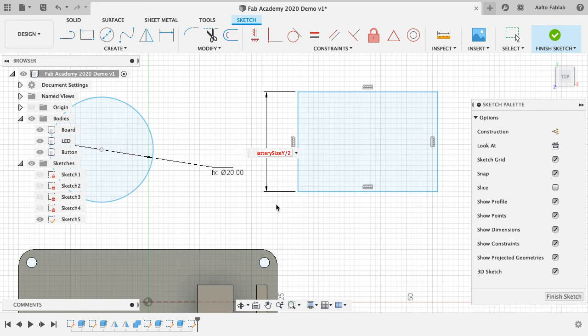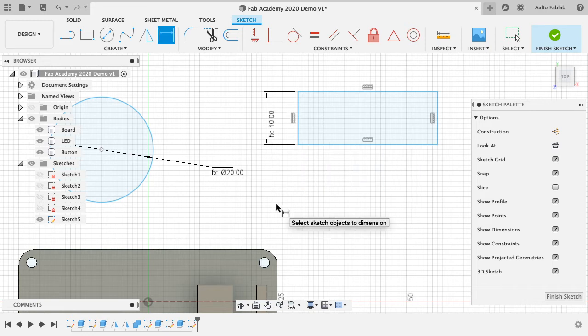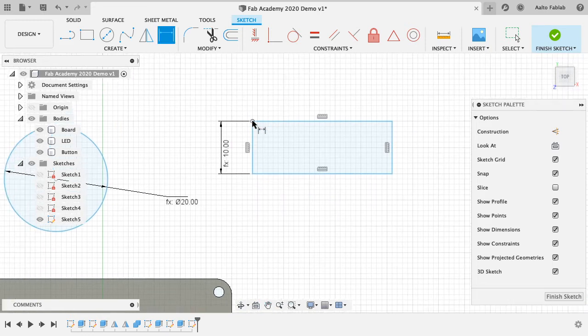So I'm just going to divide this by 2, just to make it relative to an existing parameter, not like a fixed value. And then this I'm going to turn into battery size X.